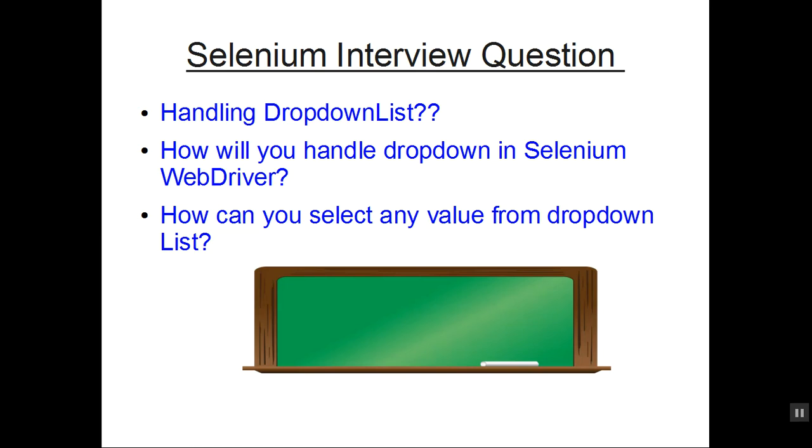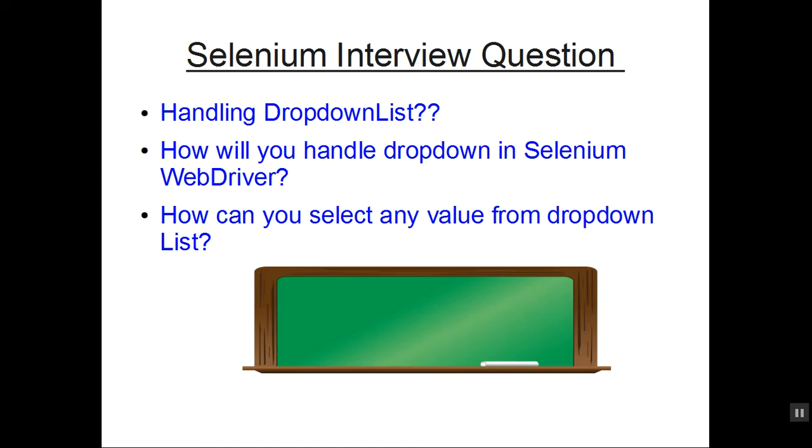So yes, there are various examples of drop downs. You can select days in a calendar, or you can select the month, January, February. There are several combo box examples, and you must be aware of those combo boxes. But today we'll see how we can handle drop down or combo boxes in Selenium WebDriver.